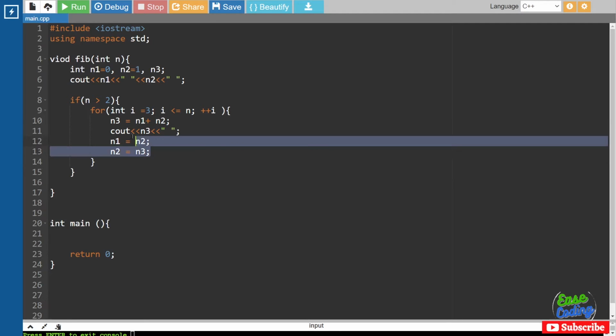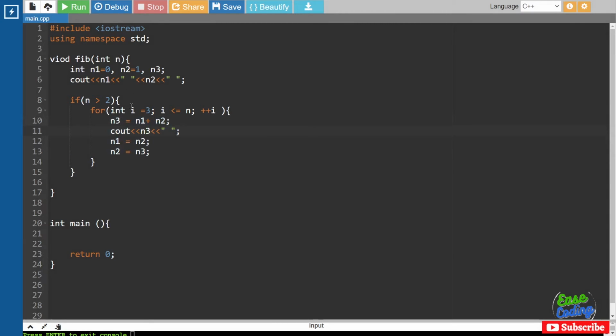So this is the logic. It's very simple. So we have not added anything to the base numbers. n3 is going to become 0 plus 1, which will become 1, and then it will print it, and now it has 0 and 1. So n1 will become 1 and n2 will become 1. 0 plus 1 equal to 1, and it will print 1, and this time this is 1 and this is 1.